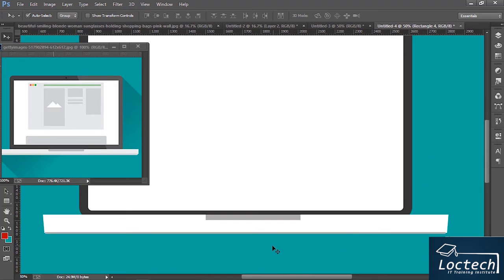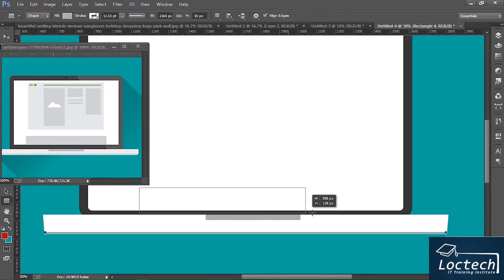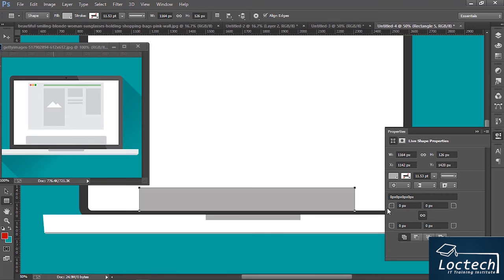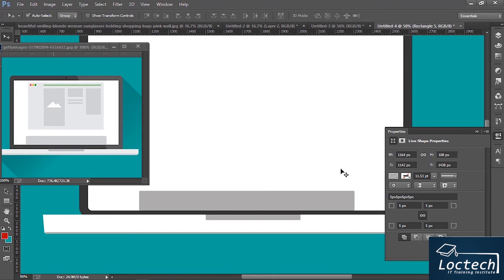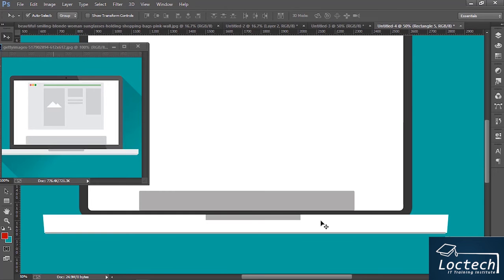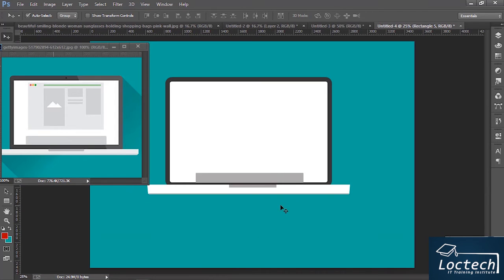So the next thing is to create a fill color in here, just like this. We curve the edge a bit. Okay, so we are making sense. Our shape is making sense right now.